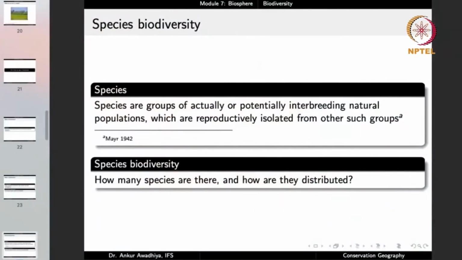Because in the case of a more equitable distribution, at any location you find a good amount of representation of different species. Whereas in the case of a lopsided distribution, for the most part, we can approximately say that 100% of the individuals belong to species A, and B, C, and D are so few that they can be as good as neglected or ignored. So in this case, the distribution of individuals in different species also plays a role. So when we talk about species biodiversity, we are asking 2 questions. 1, how many species are there? And 2, how are they distributed?